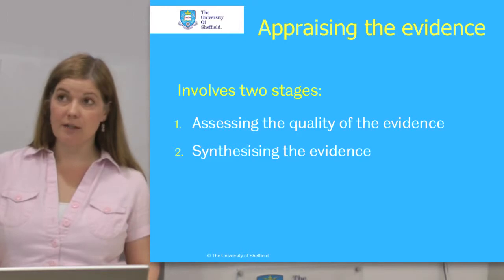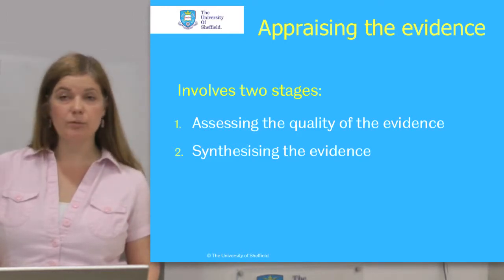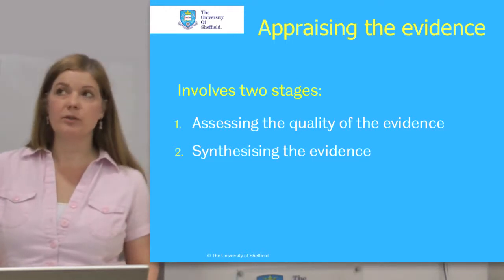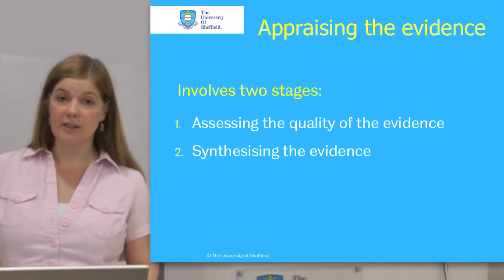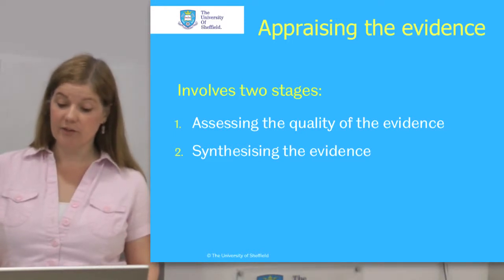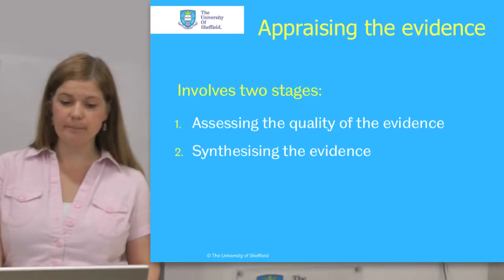If all you have are expert opinion or animal research, which you probably won't have within person-centered research, but expert opinion, maybe case control studies, then it's going to be lower quality. So you won't put perhaps so much trust in the evidence before you. But whatever you have, once you've got all that evidence together, you need to synthesize it and come to a decision.